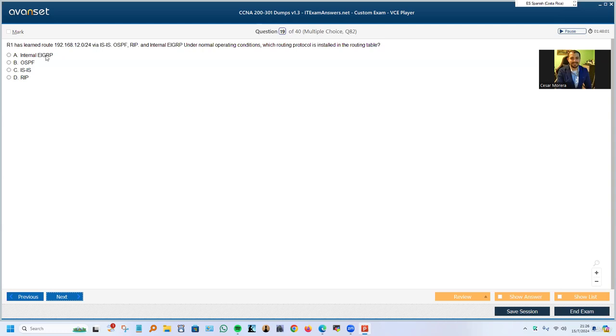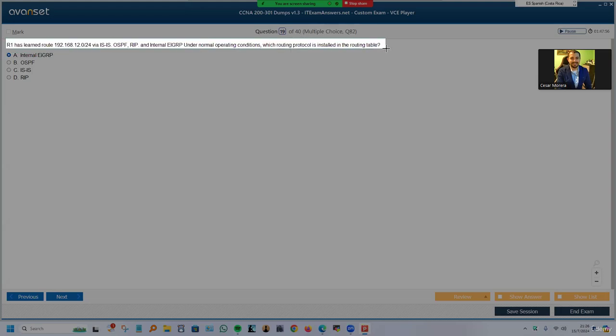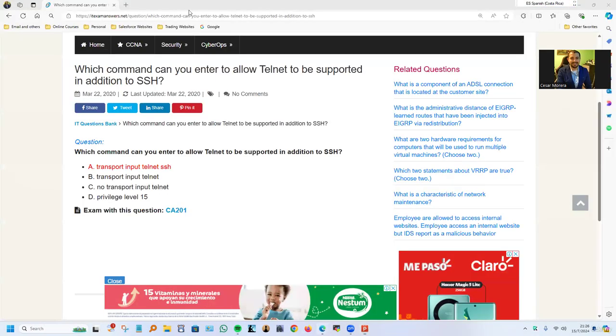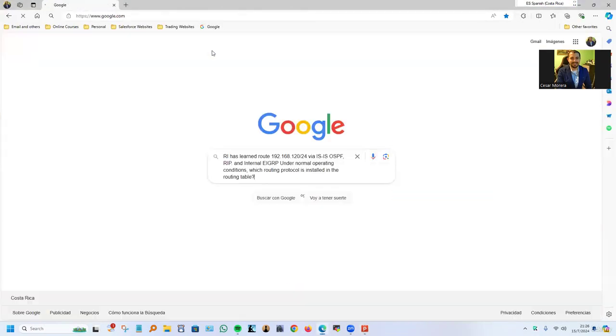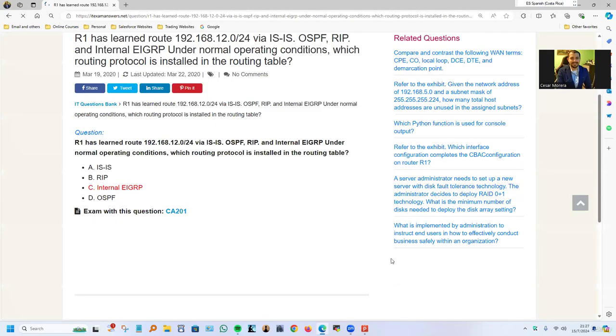If I'm not mistaken, it will be internal EIGRP. Let's double check this one just to cover our back. I am 95% sure about this one, but I want to double check. Internal EIGRP, okay.